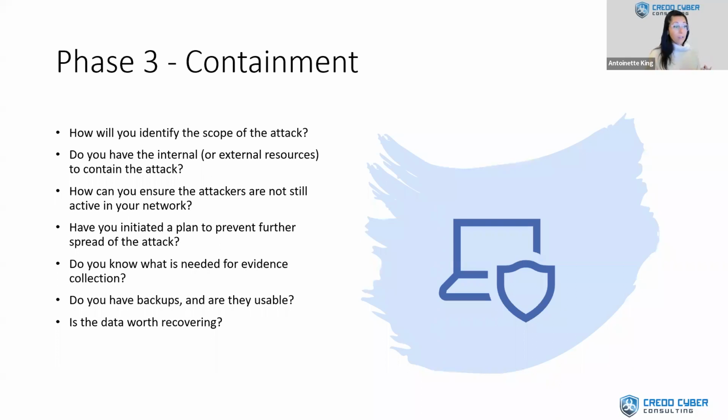But if you know where your sensitive data is stored and what kind of sensitive data you have, and then as this incident starts unfolding you realize, well, they've got our book index or something. I'm not super familiar with all the different systems in a library system, but it's not finance, it's not patron personal information, and it's not HR information. Most likely it's not going to be that big of a deal, right? So knowing where your data is stored and what the value of that data is will also help you to make decisions about how to handle this incident.